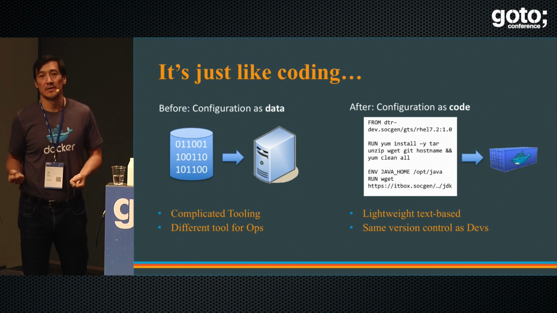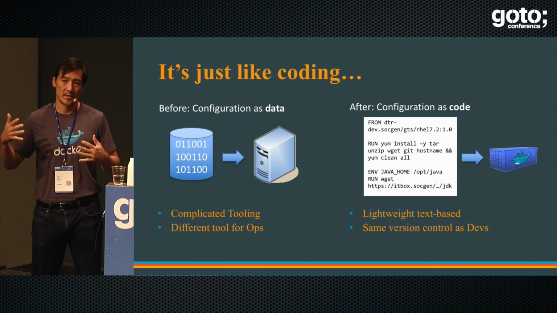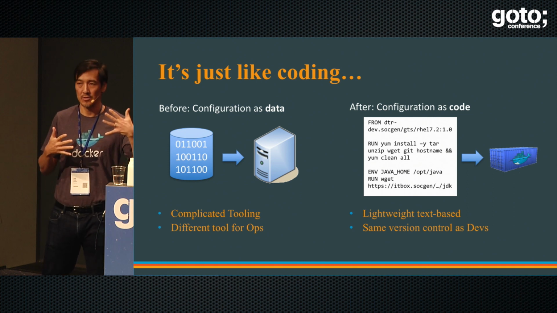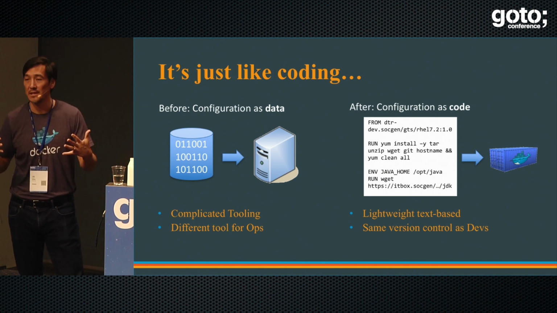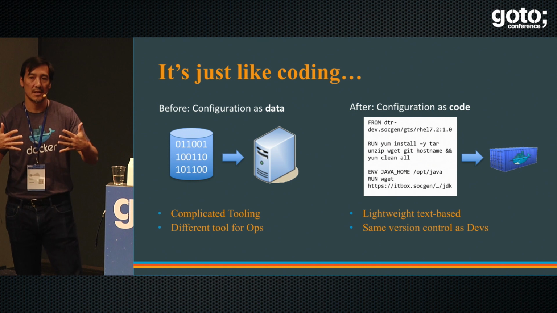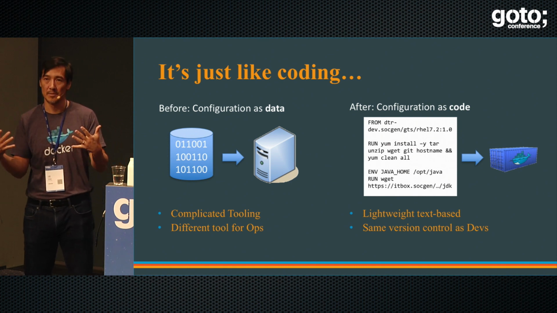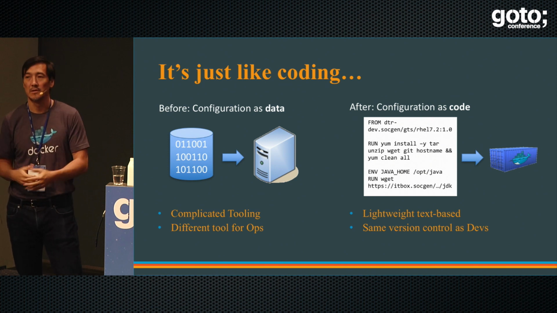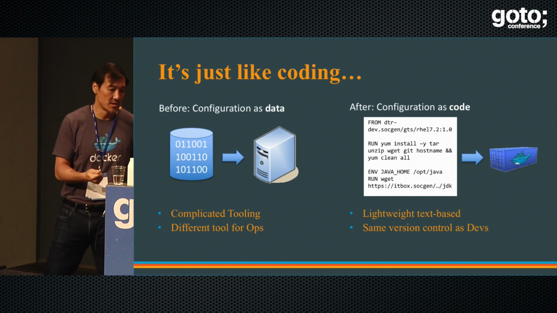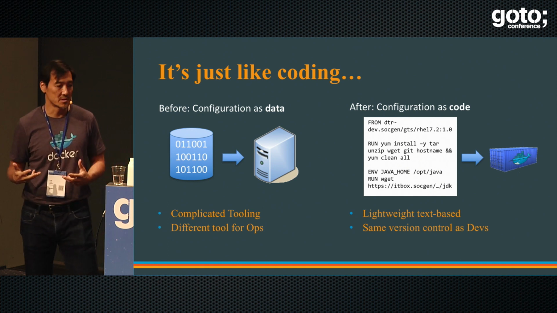And one of the other advantages to that is once it's like code, then the ops guys use the same tools as the dev guys. So let's say in this case Git, they're both just pushing things into Git. And all of a sudden they're talking the same language. And that really helps them to break down that barrier between dev and ops and really get them speaking together. So this is just another advantage of thinking about things as configuration as code.